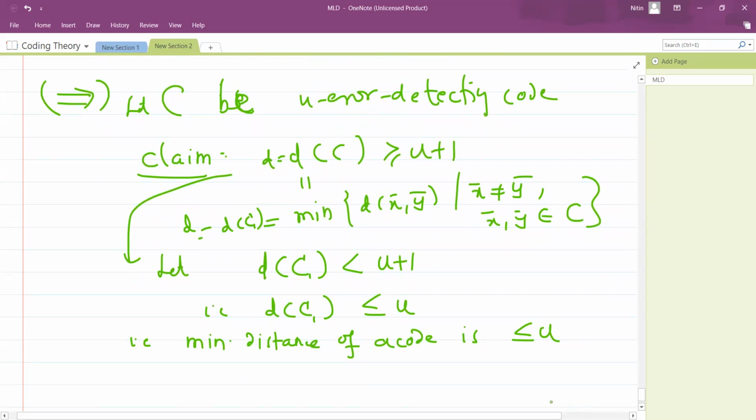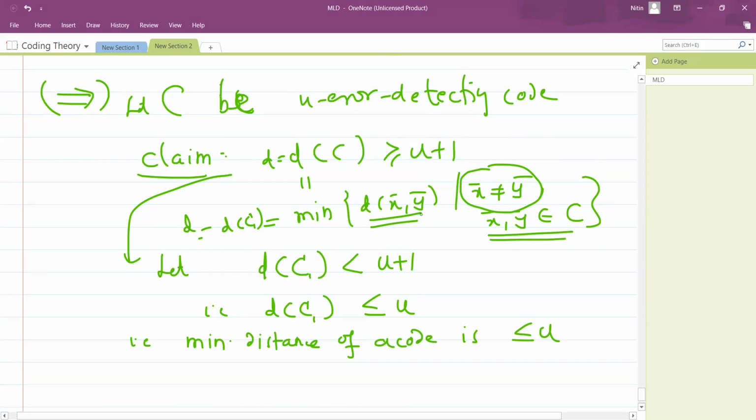But what I mean by minimum distance is the distance between two distinct code words. First find out distance between any two, say x bar different from y bar, that means distinct, and x bar, y bar belong to C means code words.